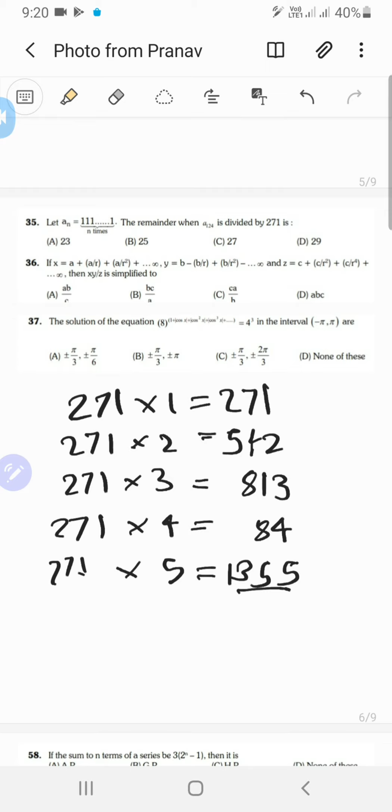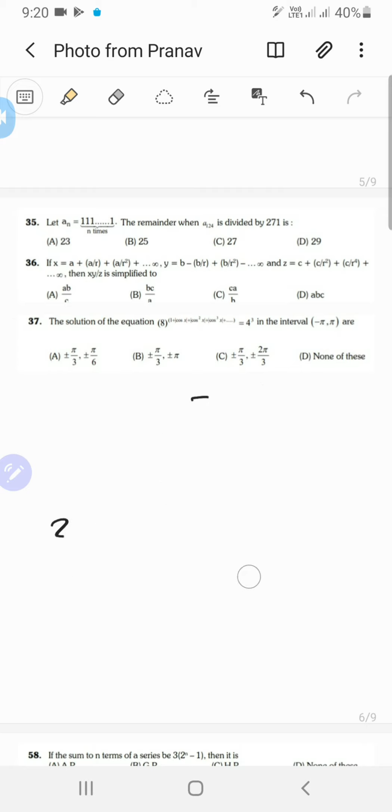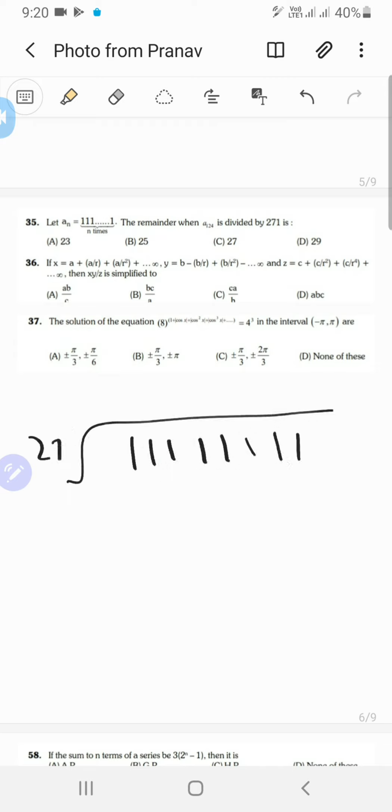Now there's only one way left. Just try to actually manually do it and see if we get any kind of pattern. Because when everything else fails, that's what we do. So we had 1 1 1 1. We just put a lot of ones over there. Got 271. Let's create 271, the whole multiplication table once again.